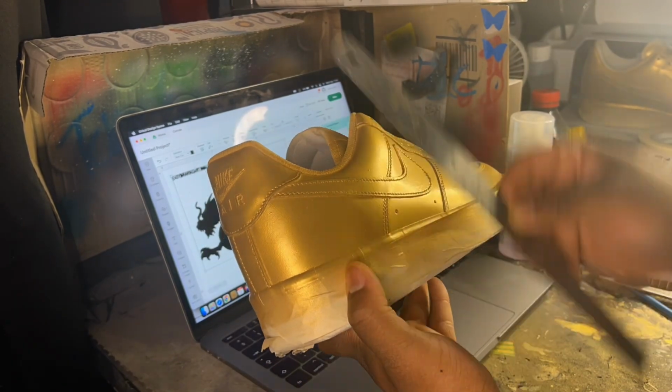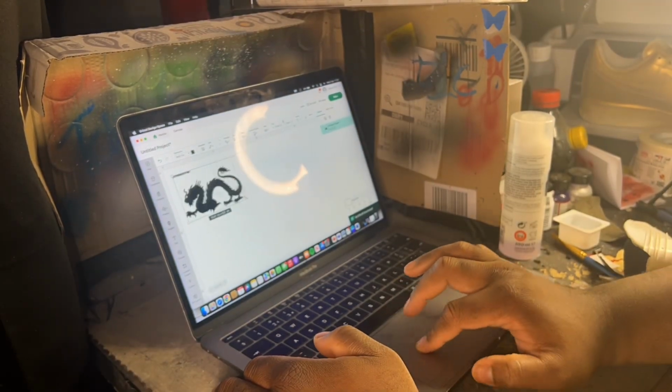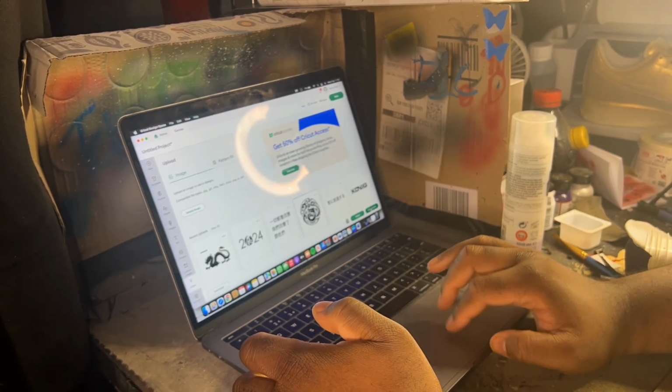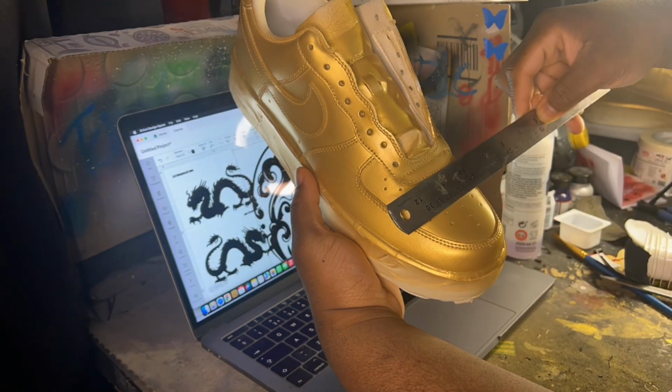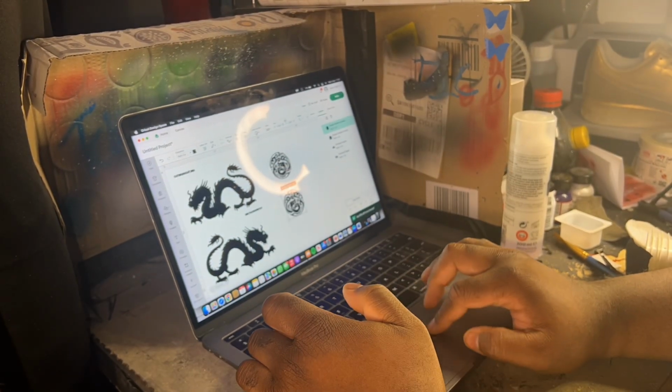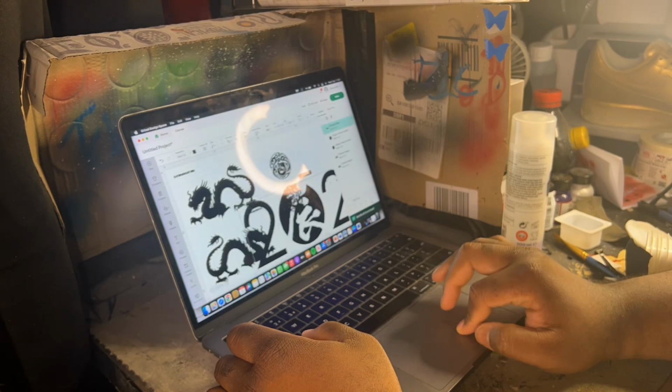This part is one of the most important parts of the custom, which is sizing things up. There is nothing worse than cutting vinyl only to realize that it's too big, too small. So I'm making sure I size up everything now, just so there's no surprises later.